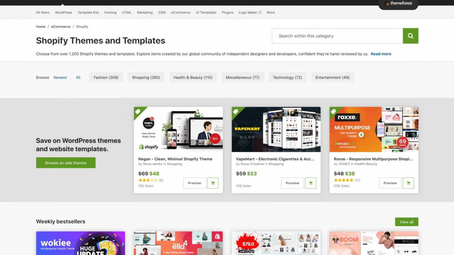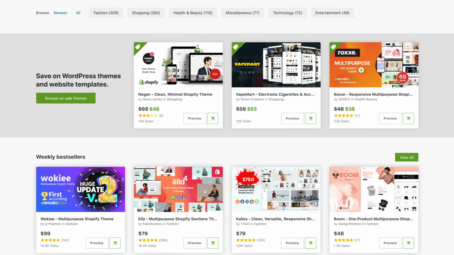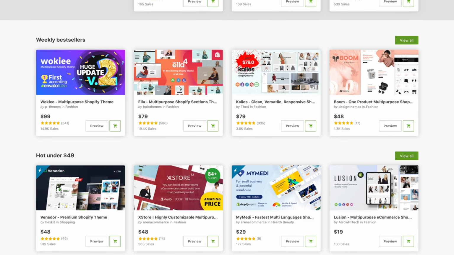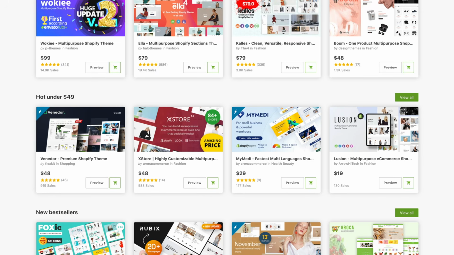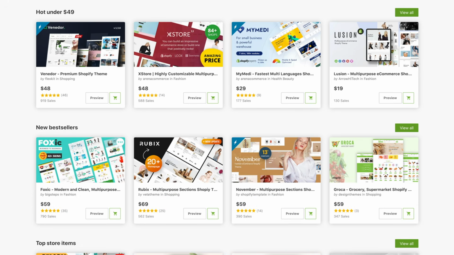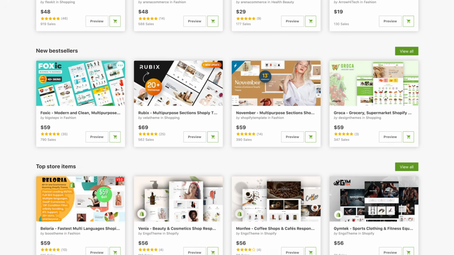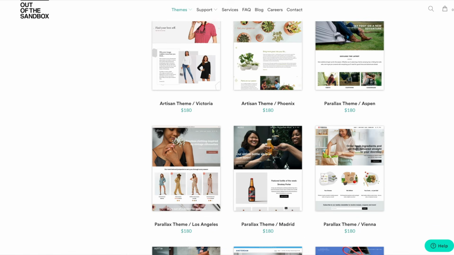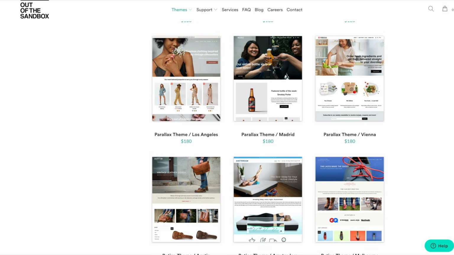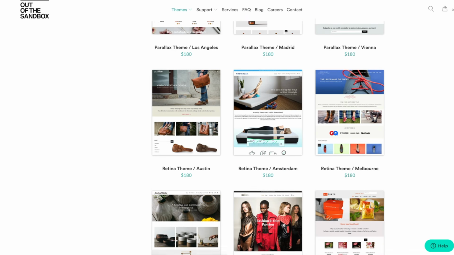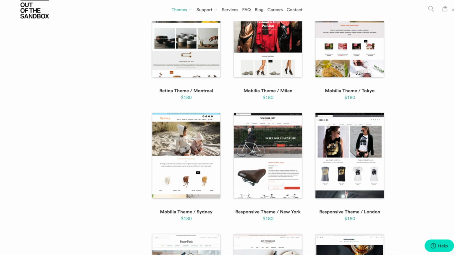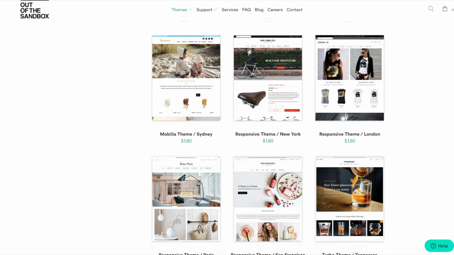And of course, Shopify isn't the only place where you can buy Shopify themes. I will certainly leave a few links in the description below where you can find other premium Shopify themes. And as much as free themes are great, because they're free, they can be somewhat limited when it comes to features and options and that kind of thing. A premium Shopify theme is going to give you more options when it comes to things like features, designs, and just its overall capabilities as far as an e-commerce theme goes.